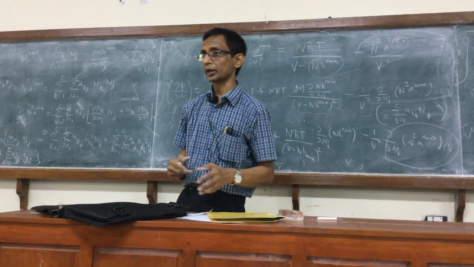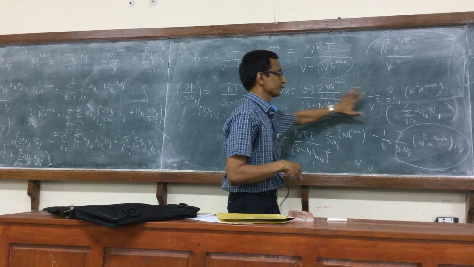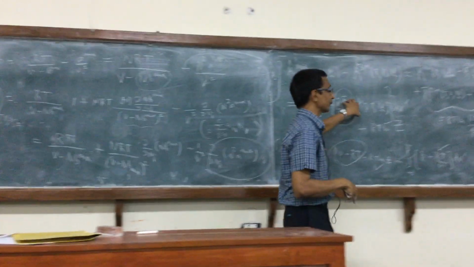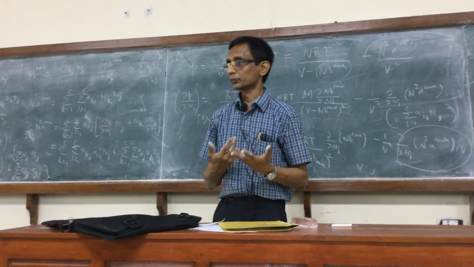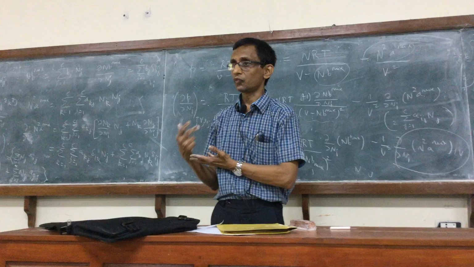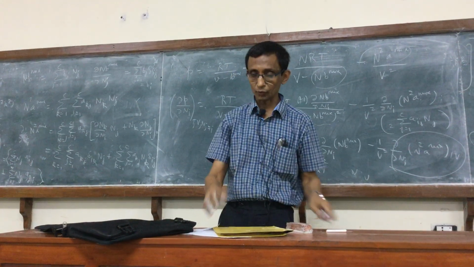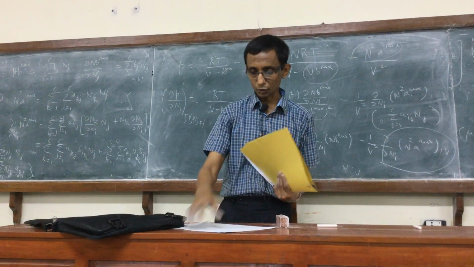Right? So I can put that together. Now I have everything in place. I have to put the whole thing into this integral and then integrate it along with RT by V. That will complete the formula for the random. We'll see how to handle other equations in tomorrow's class.